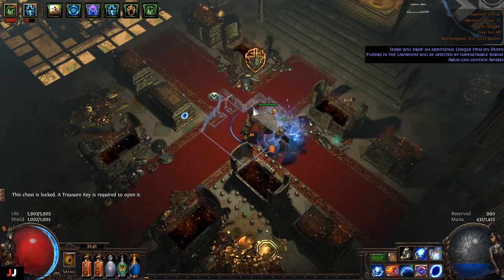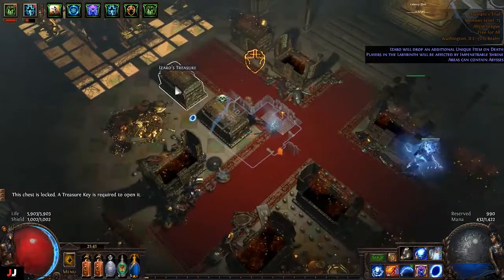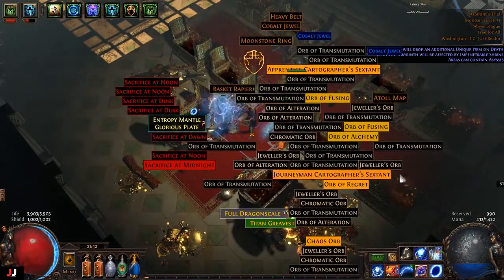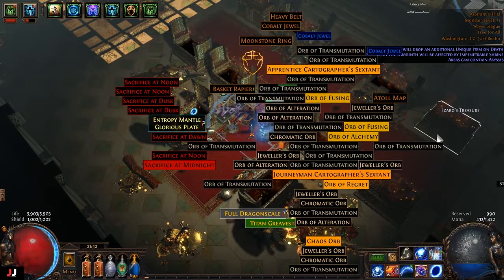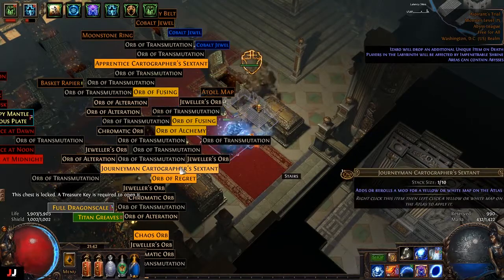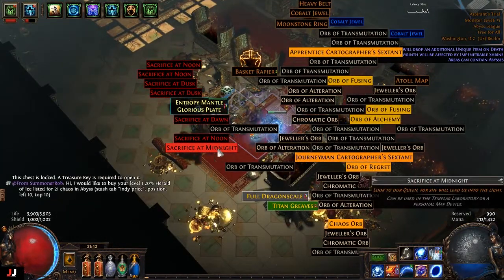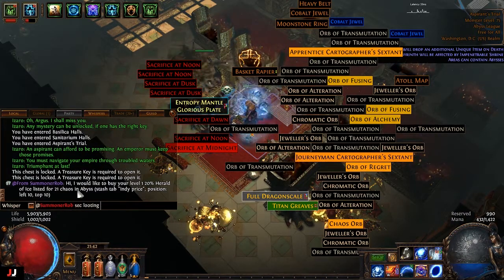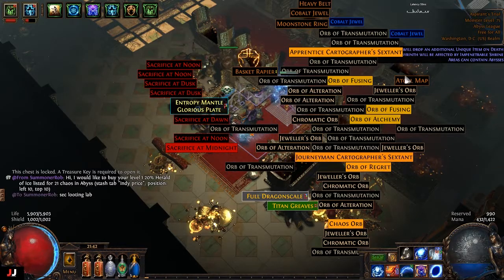Yeah, I like the bay. All right, here we go. Extra keys. Take them. So what do we got here? We got 3C, 4C with the fusings, 5C with the chaos, 6, 7, 8 there, 13 there with the 5, and yeah, looks like about it.